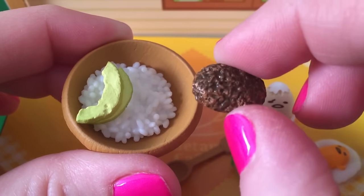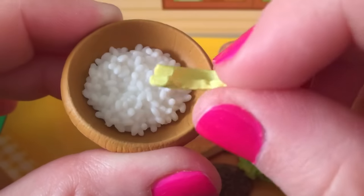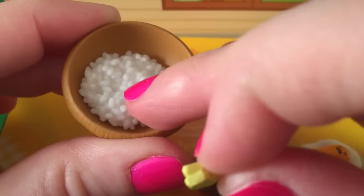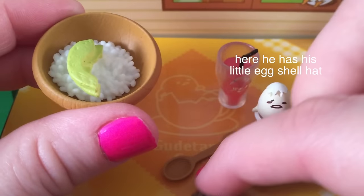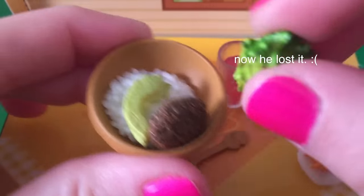You get this piece of meat, which looks very nice and textured. And then I think this is avocado. And then you get your rice in there. So they all stack together in here. Oops.